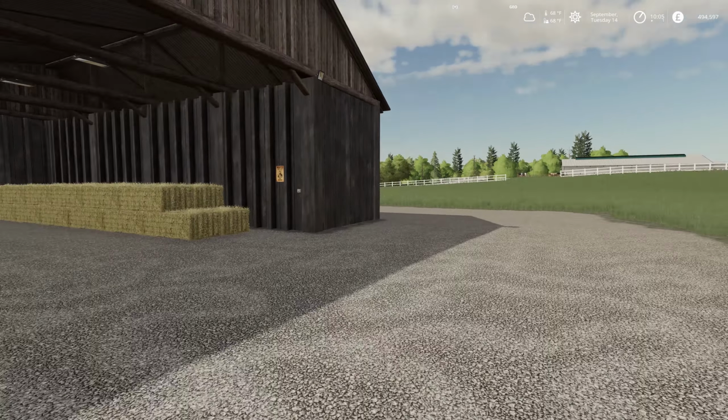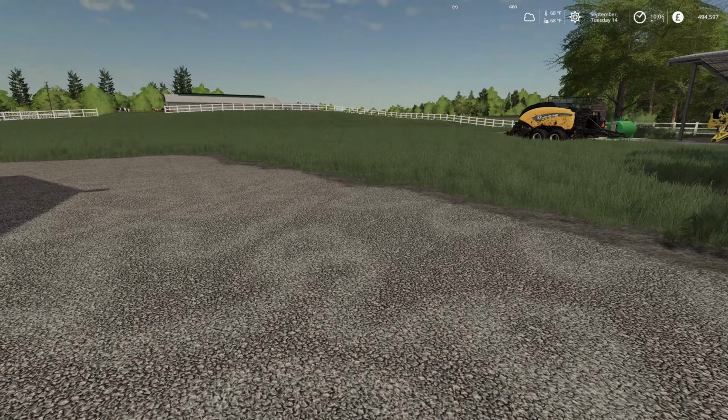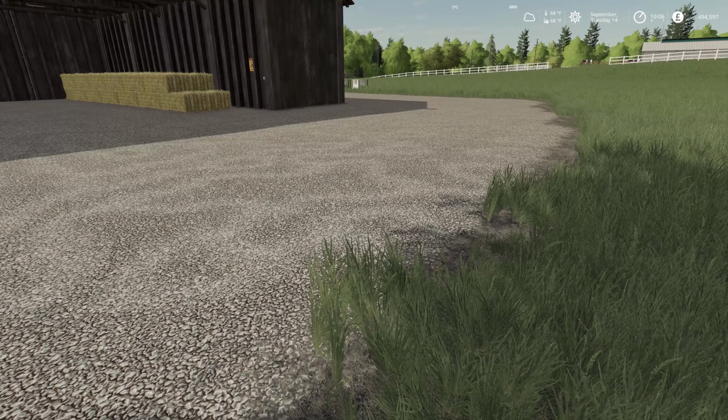Things are doing well here in Griffin, Indiana, because we finally got our hay last episode. A good amount of hay, we should be fine until next season for sure. Will our grass field grow enough to get in a cut at the end of the season? Time will tell. Meanwhile, the bank account is looking mighty good, up to almost $500,000.